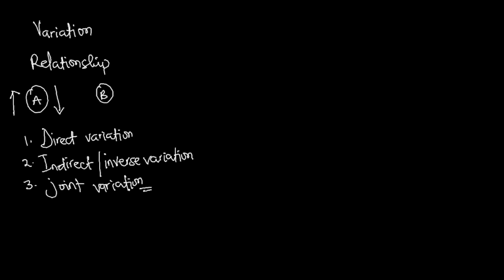Like I said earlier on, for the purpose of this tutorial, we will be focusing on the direct variation. But in our subsequent tutorials, we will be looking at the indirect variation as well as the joint variation. And at the end of this entire series, we will be having a complete tutorial on variation with enough examples to prepare you for your exam or for your class. So let's look at what direct variation is and how we can represent direct variation mathematically.